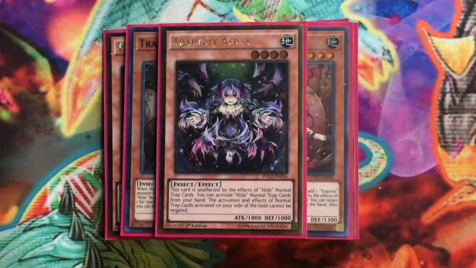And then the last Traptrix in the deck is going to be 1 Atrax. Atrax is a solid 1 of. The good thing about her is that she can make your normal trap cards that are activating on your side of the field unable to be negated. So that's really good, just to give that blanket coverage, so your opponent can't really stop you from activating your normal traps. So really nice 1 of, and just always needed. And then that's it for Traptrix.